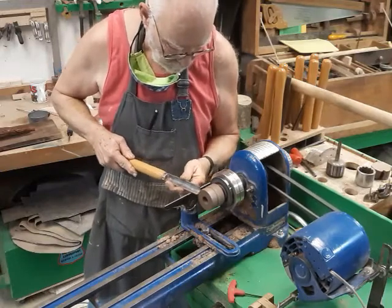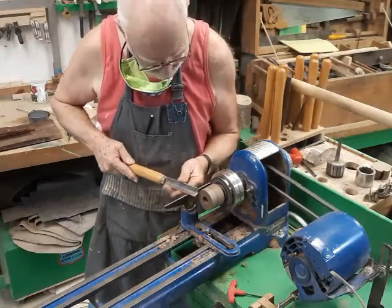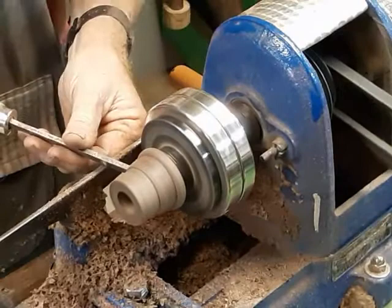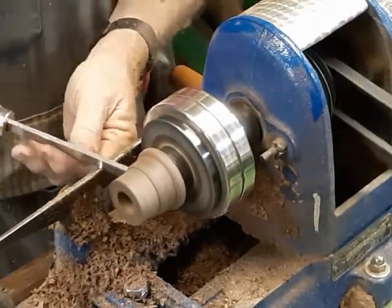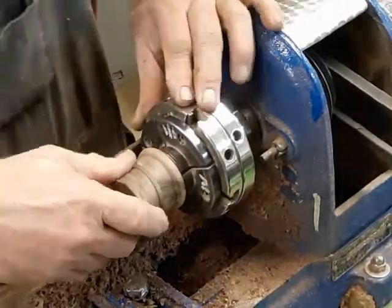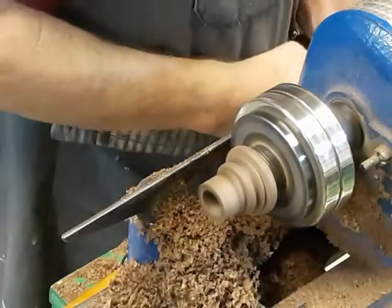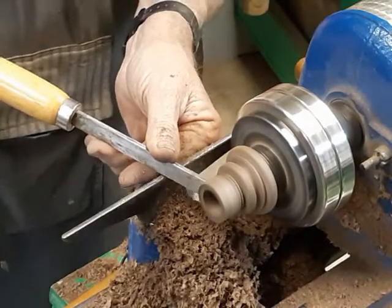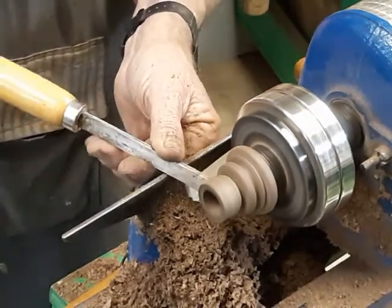This piece is just a little over between sixteenths in height, which is just a little thicker than the walnut stock I have on hand. I cut two circles on the band saw and glued them together. The tenon it fits on is three-quarters, so a three-quarter hole lets me hold it in my four-jaw chuck. This ensures it will be perfectly centered on the spindle. If I drilled the hole afterwards, it's really difficult to get it on center, and on a piece this small, just a little off center would be obvious to the eye.